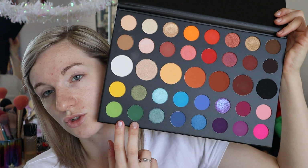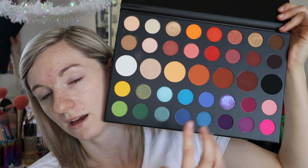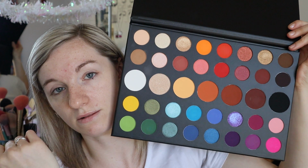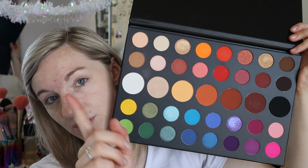I'm going to be going in with these two greens, the lighter one and the darker one, on the right eye, and also on the right I'm going to be going in with the red. So I'm going to do like a green and red sort of Christmas moment. But then on the left eye I'm going to be doing something a bit special, so stay tuned for that.